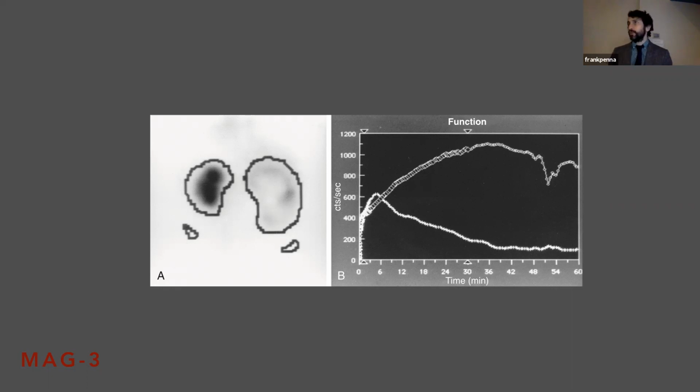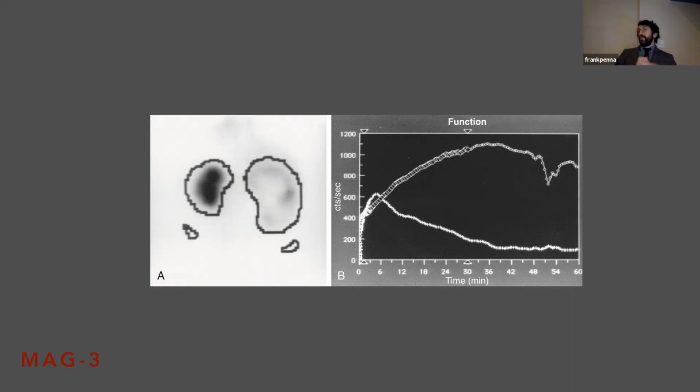And it gives me really two pieces of information. One is function. The nuclear medicine agent, MAG3, gets taken up by the kidneys, and we compare how quickly each kidney takes up that contrast. If it's equal and it's quick uptake, it's 50-50 function. And that gives me some clues as to whether a potentially obstructed kidney has taken a hit functionally, if it's slower to take that up. And that's the initial part of the test when we start doing that study.